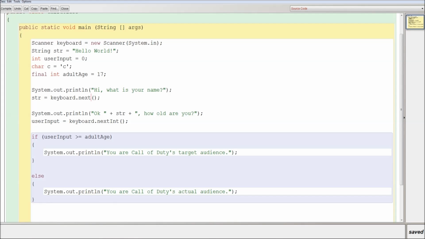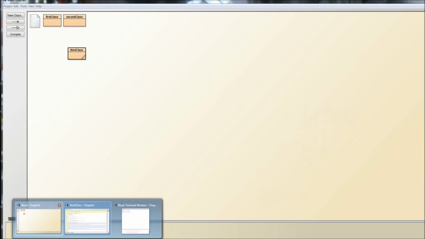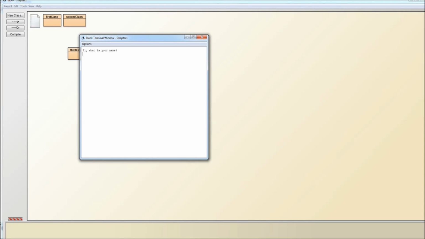Okay, so I expected this one to get the error, but this one got fulfilled just by Joe, and then it thought I typed a T in for int. So let's just say next line. Let's compile that. I guess if someone wants to type in their full name and initial, so why not? Hi, okay, Joe. Oh, the comma's offset because I put a space in there, I think. How old are you?